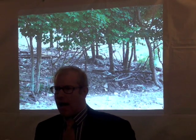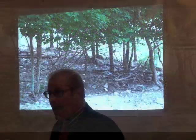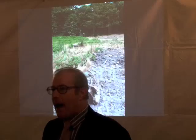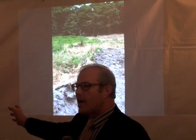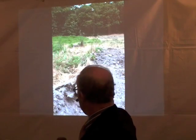Now I'm going to belabor this slide a minute. I'm going to stay right here for about 2 minutes, and I want to talk about disturbance. Yes, when those pigs leave, yeah, it's kind of disturbed. But immediately, it comes back. You see, what's on the right is where they've just left. What's on the left is the recuperation.